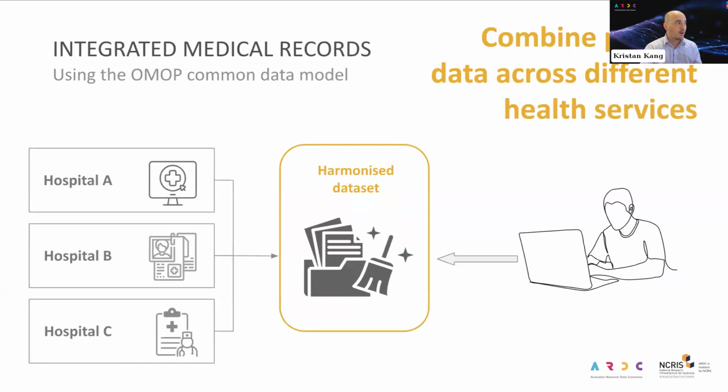The second national program of work we're doing is around this kind of data integration, pulling data together from different sources. And what we identified as the opportunity for ARDC to provide something to health researchers is by using this thing, as some of you might have heard of, OMOP, Common Data Model. There's a lot of technical detail behind that, which is not the purpose of today's talk, but the really strong lead use case for this is that your different hospitals or health services have all their patient records, their medical records, held on different systems, that run different kinds of information standards. The data is recorded and stored in different ways. So what OMOP does is actually provide a common set of variables, a common naming system, a common coding system.